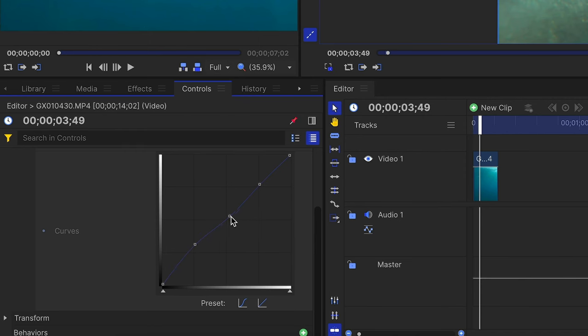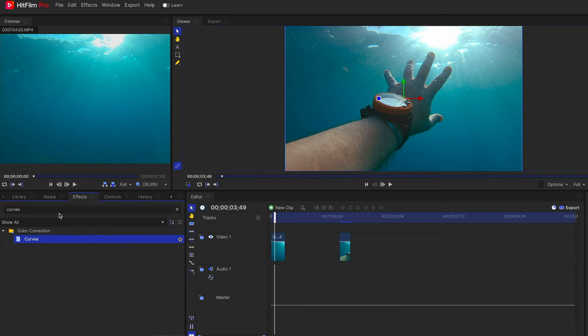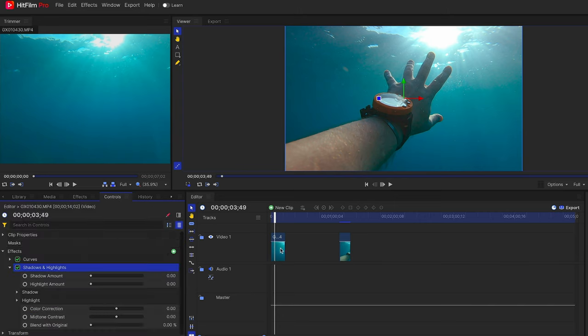If I click three times I can pull up or push these down to either reduce or introduce more red in the shadows, midtones and highlights. So I'm going to pull these up to kind of reintroduce reds — and see, the image looks a lot more natural all of a sudden. Then I'm making a couple more tweaks to the general luminance. I search for shadows and highlights, increase the shadow amount to bring some detail back, and then decrease the highlights a tiny bit to make the picture less blown out and recover detail in the bright parts of the image.